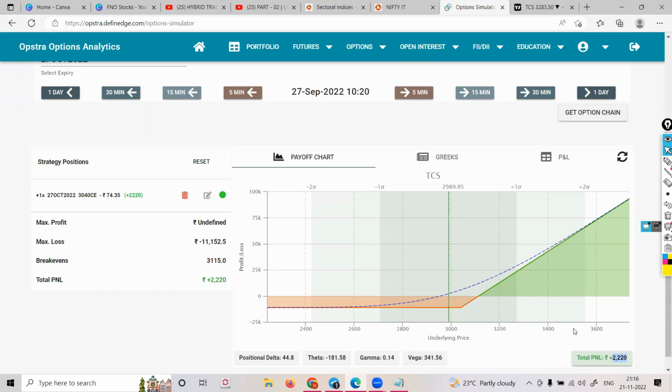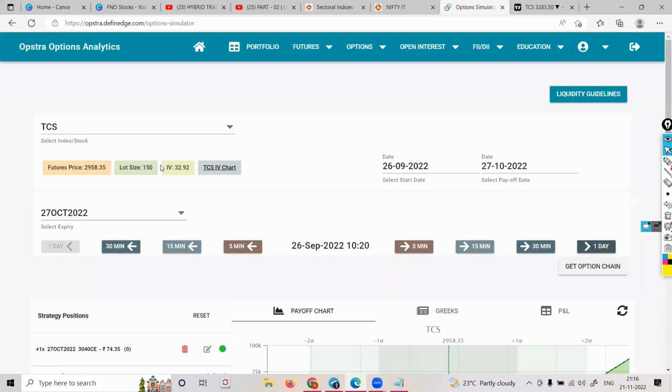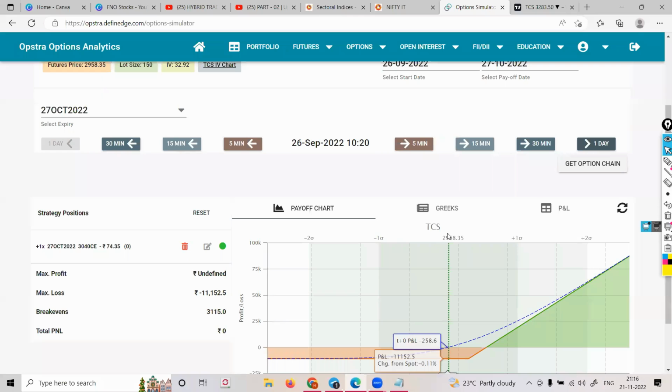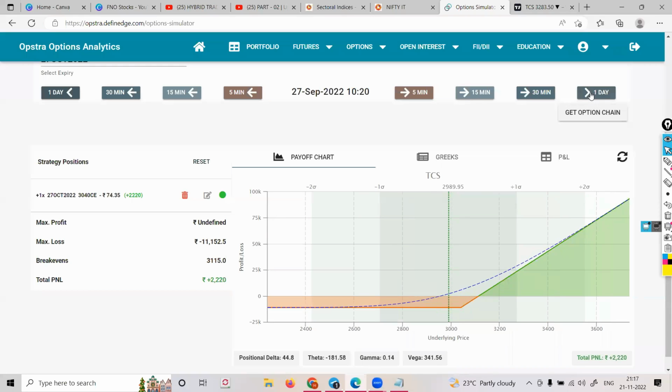Did someone capture where the market was? This is important. Okay, where was the market? The market stands at 2958. Check it here, 2958. I got to the base date, and next I'm taking you to the next day. Someone do the calculation. The next day it is now at 2989. How many points has it moved? It is difficult because we know everything in Nifty and Bank Nifty, but this, can someone tell me what percentage has moved? If someone is good at mathematics.